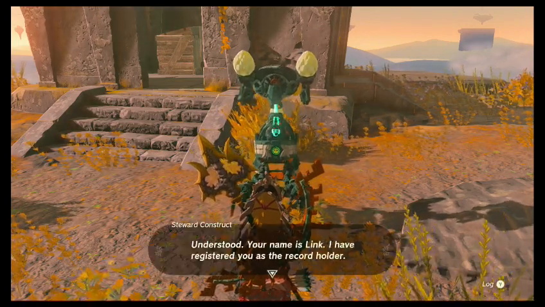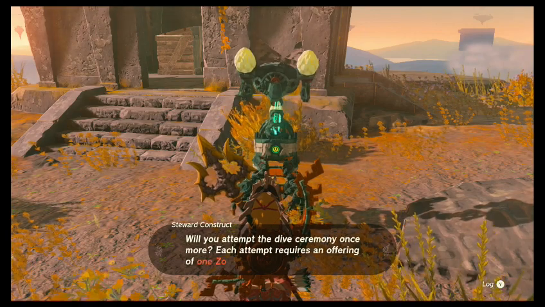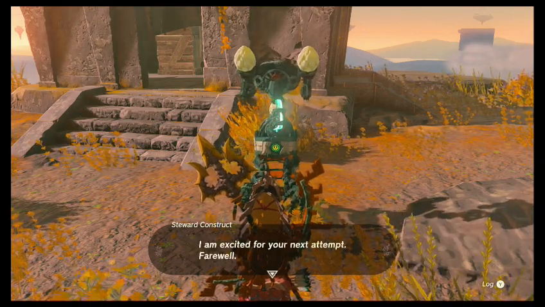Understood. Your name is Link. I have registered you as the record holder. Will you attempt the ceremony once more? I am excited for your next attempt.